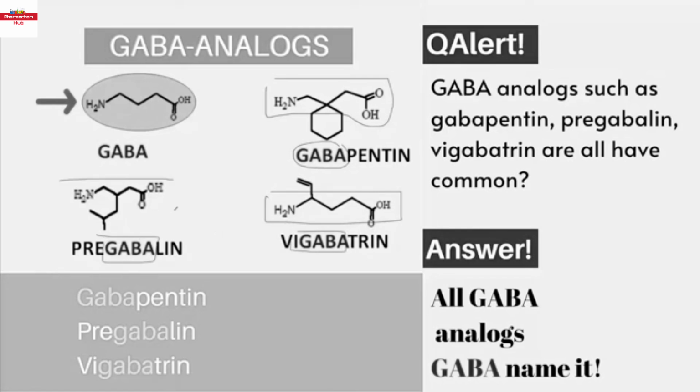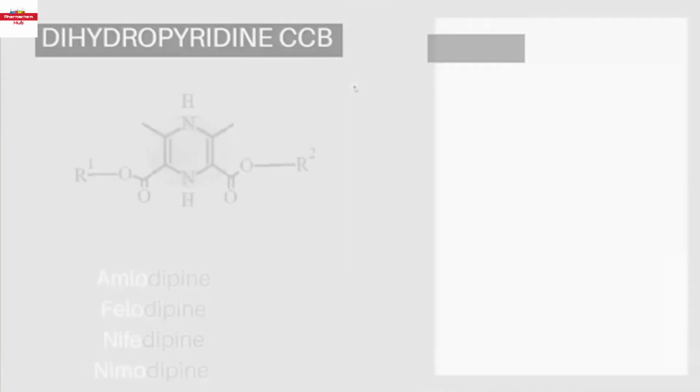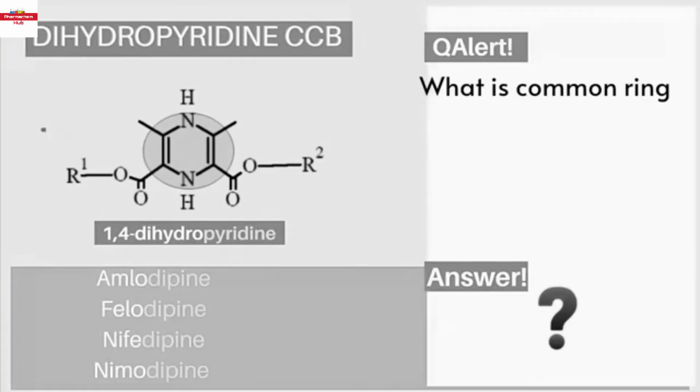So this is a GABA. So they are pretty related to each other. That's the easy way you can relate their structural relations, or structure activity relationship, I could say, and compare them and then find an easy way to memorize them. So here I like to go to the next important analog.